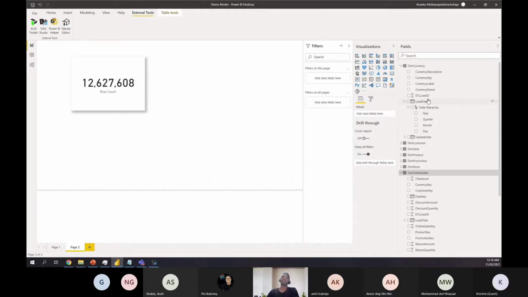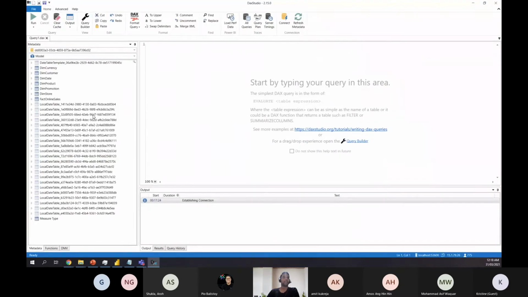So if you have 10 columns with the date time data type, it will create 10 tables within your Power BI file. That is what is shown here. But you can't see these tables; they are grayed out because they are hidden from Power BI Desktop. But you can see they actually take space in your Power BI file.